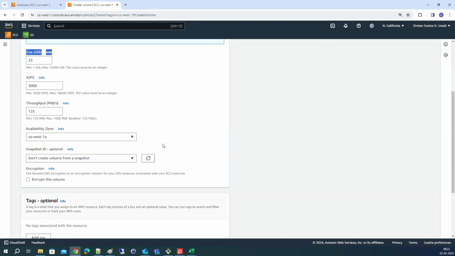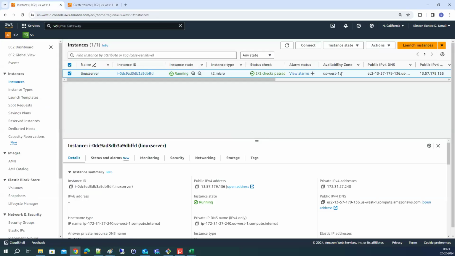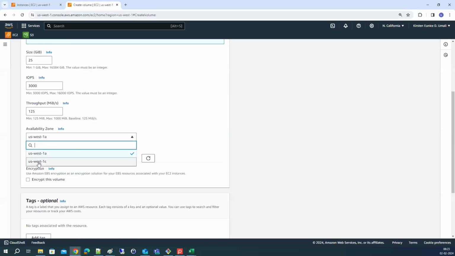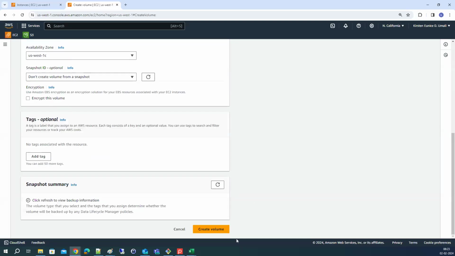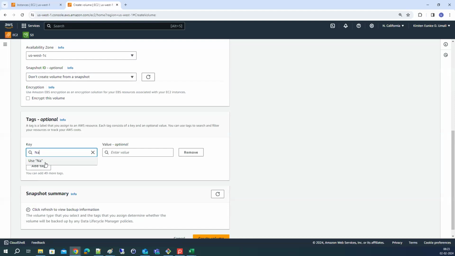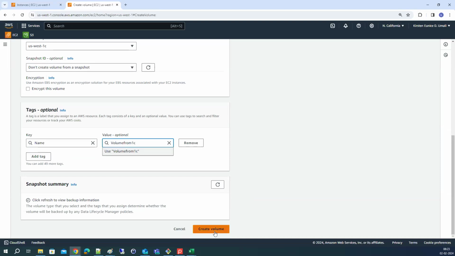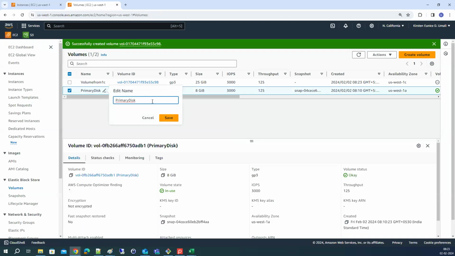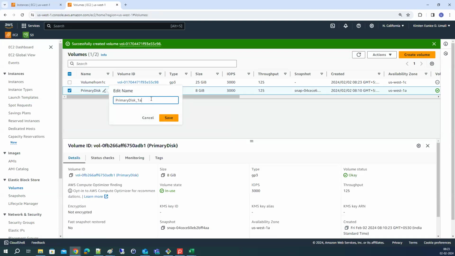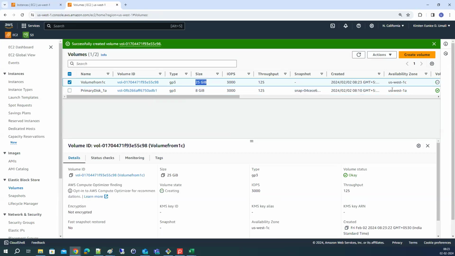The server is in 1A, but the second disk is in 1C. So your new volume is in 1C, while the primary disk is in 1A. You have this 25 GB volume in another availability zone.